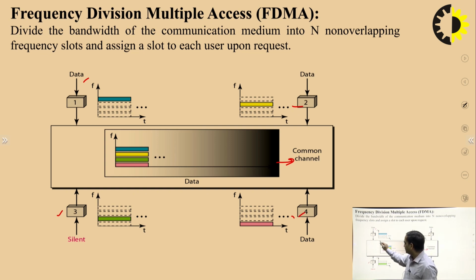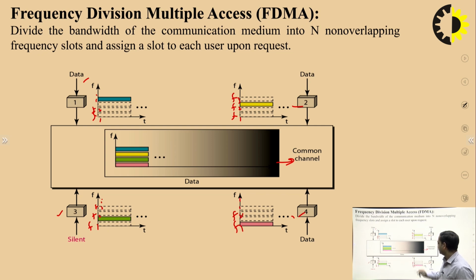Okay, so what we do is divide this frequency into the different subcarriers like f1, f2 and so on, right? Similar to that, all the users have a different band of frequencies, just like f1, then f2 and f3 and so on. Similar to that, for user 4 we have different data on the different channel, that is f1 on this, f2 and so on.